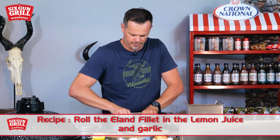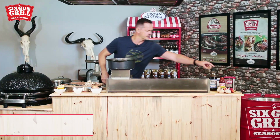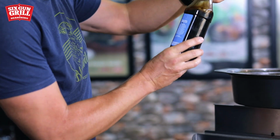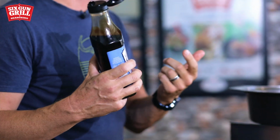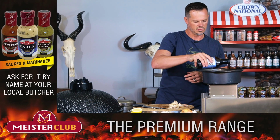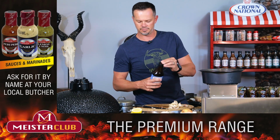Lemon juice, garlic. Roll the meat nice into the lemon juice and the garlic. And then some of my favorite grandma's Worcester sauce. This is a new packaging for grandma's Worcester sauce. They usually only come in the big ones, but I'm so glad that they're in a smaller container now. It's a thickish Worcester sauce. It's not the thin one. It works lovely with the recipe. Two, three, 3.5 tablespoons.